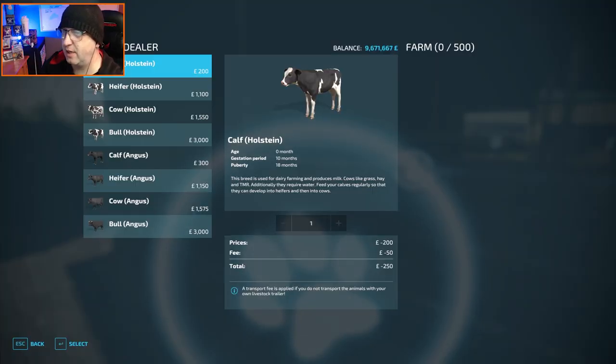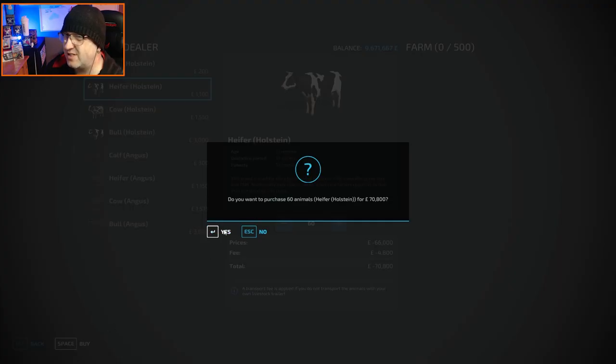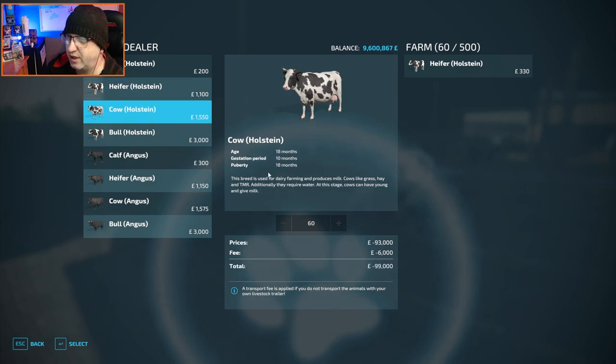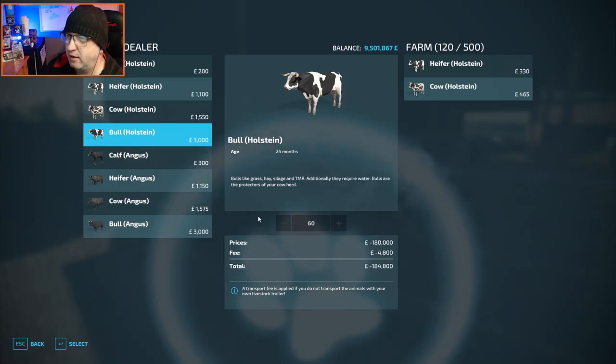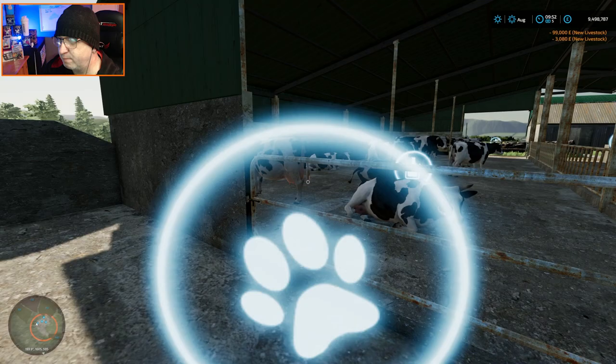Super curious. Let me buy some stuff here. I'm just going to buy... How many can we put in here? 500. They've got to go outside, surely, right? Do you know what I'd like to see? Hang on, I'm not going to say anything yet. Hang on a minute. Let's buy 60 heifers, right? This means we can have a look at things as well. We're going to go for 60 cows as well. We'll buy you. And we're going to buy a bull. Buy you. Boom. So there we go, right?